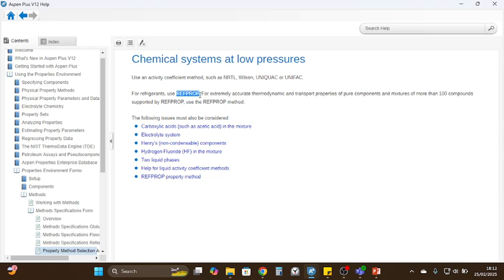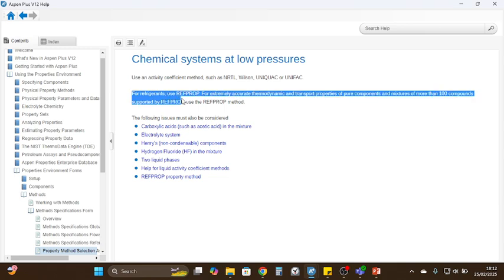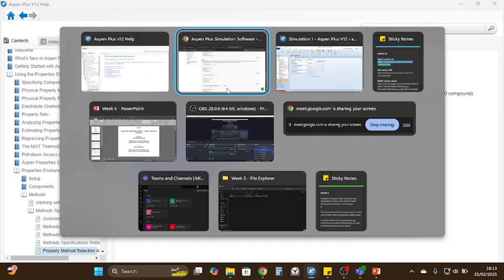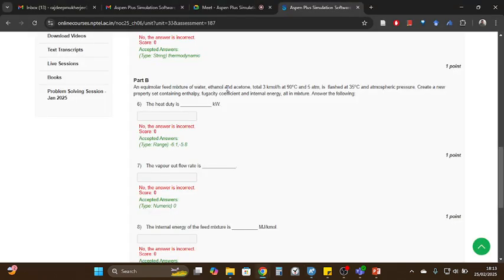But over here you can see that it says that for refrigerants use RefProp. But in the detailed discussion, in the last row of this RefProp property method, these three compounds are already listed. I am not able to understand the point you are trying to tell me. Wait, sir, I will share my screen in 2 minutes, then I will tell you. Out of the five, we are getting two wrong answers and three right.